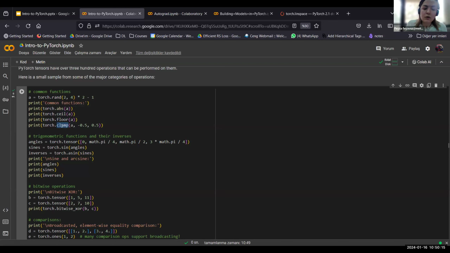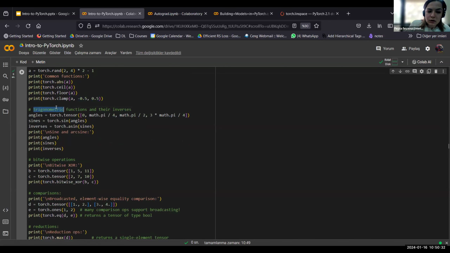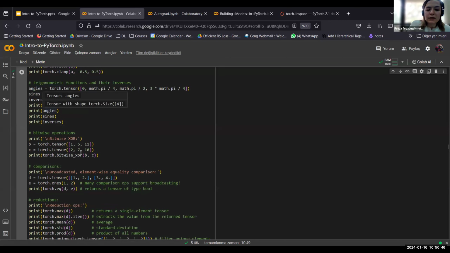We can also round with given step sizes, and we use the clamp function to squeeze our tensor to given start and end values. We also have trigonometric functions and their inverses. We can use sine, cosine, or arcsine, which is the inverse of the sine function. We can also have bitwise XOR operations.